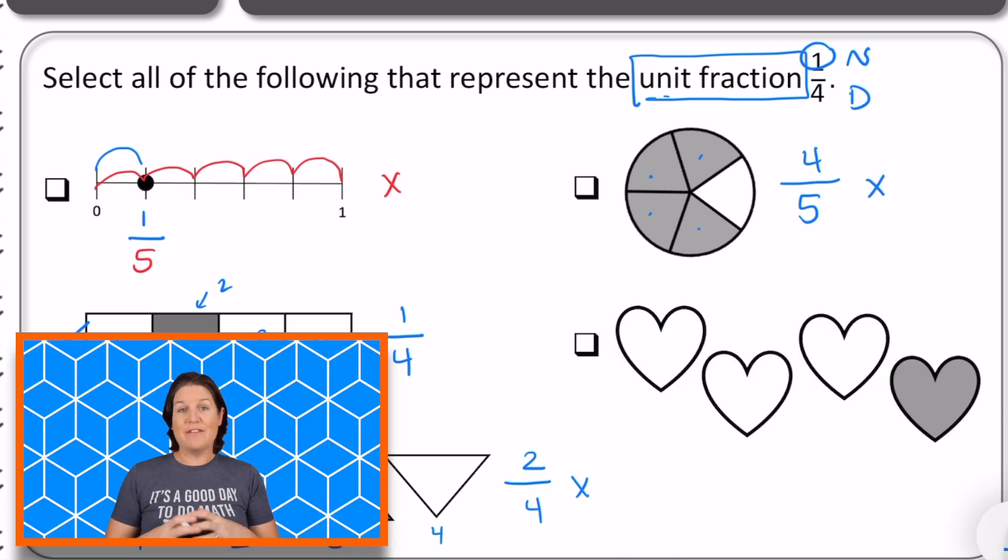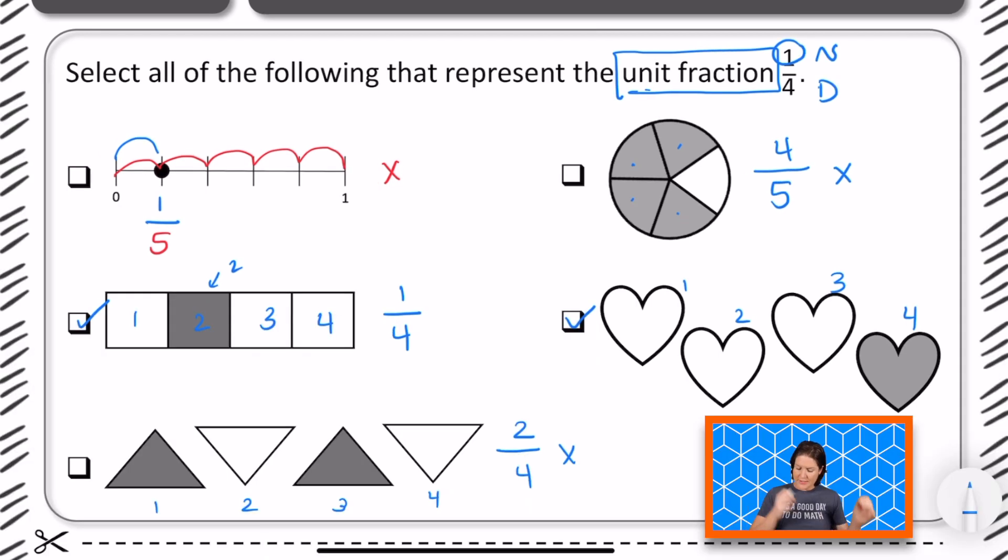Okay. And finally, we have a set over here. A set of hearts. How many hearts are shaded in? One. Out of how many hearts total in the set? Well, there's one, two, three, four total hearts. So that's the total number of equal hearts in this set. That's a denominator. We do have the fraction one fourth here, which is a unit fraction. So what do we need to do with this one? Keep it or eliminate it? Let's keep it. Go ahead and check that one. So we should have marked the second one and the fifth answer choice. And that is how you rock with this problem.